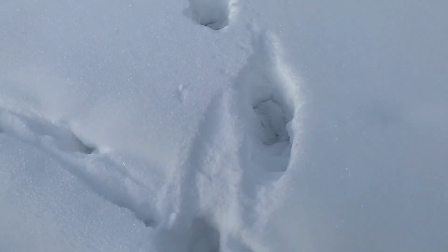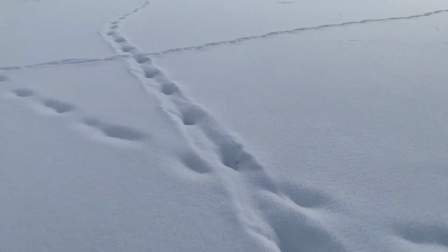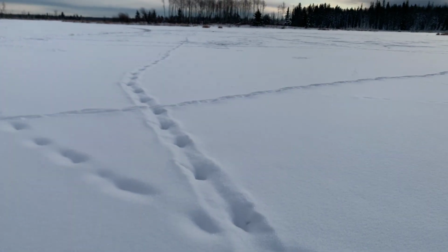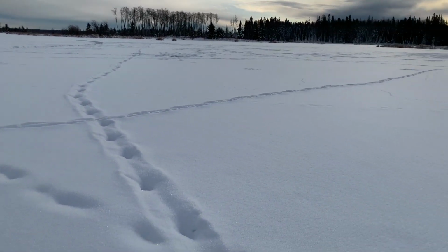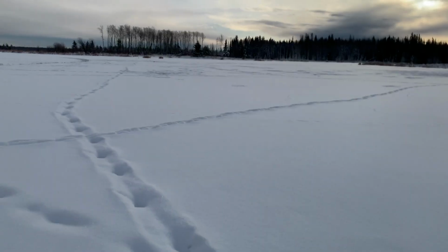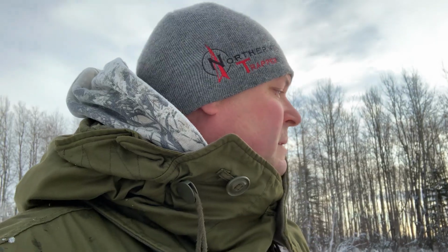Well, there's flood ice all over here, just where the skidoo track is, where it's nice and stiff. But still wonder what that is. I'll have to check her out when she stiffens up. Not sure why it's like that right now, but it is how it is. So we hauled a couple coyote carcasses in. I still have to go back for that elk rib cage. Just looking at what we got.